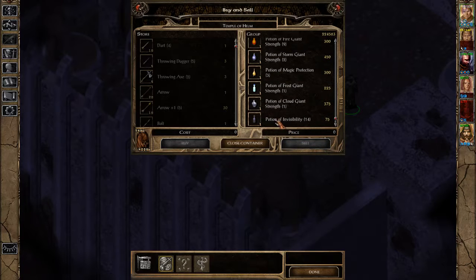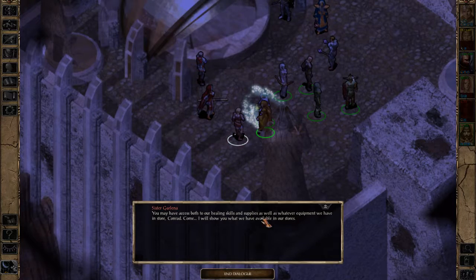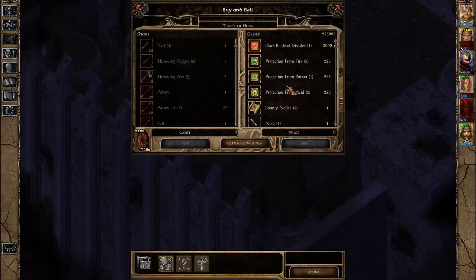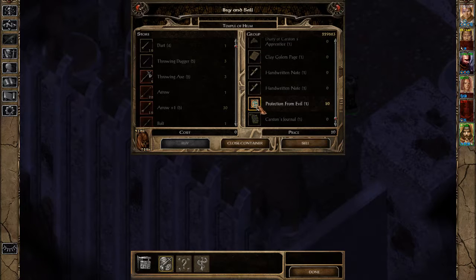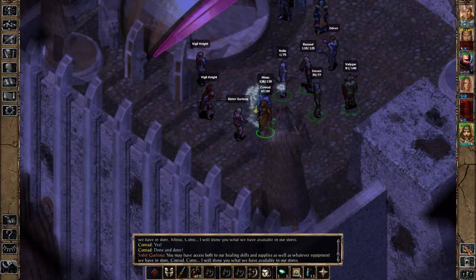Don't want to sell you, I think we're not going to use you too much. Cloud Giant, Frost Giant, and Magic Protections and so on. I think we sell these of normal strength at least. And then, oh, down here. Scroll case, anything we want to get rid of. These guys, I guess. And none of us can memorize that one, so I guess we'll just sell you as well. Alright, that should be that for selling for now.